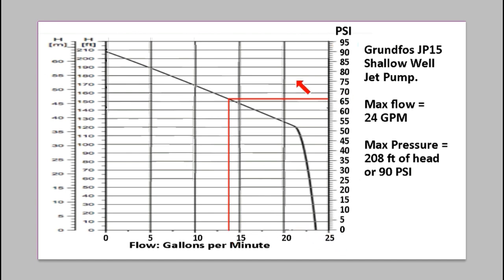Now, this pump curve will show us the flow at any pressure, any back pressure, but in this case we only needed to calculate that at 66 pounds pressure it would deliver the flow that we needed. Now, suppose we didn't have the pump curve, we would only have the pump label, and the pump label will tell us that the maximum pressure of the pump is 208 feet of head. And using the other figure that I gave you when you don't have a pump curve, I said you need a pump that has at least 183 feet of head. So using that calculation, we would have noted that this pump is okay too. So either way would have worked in this case.